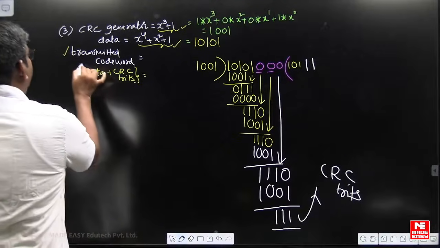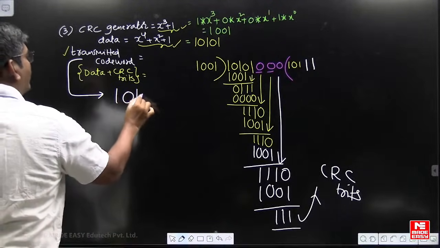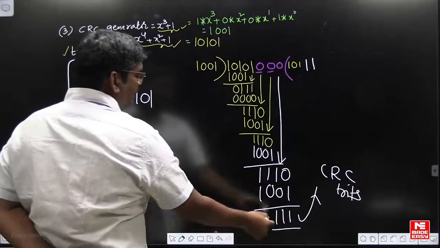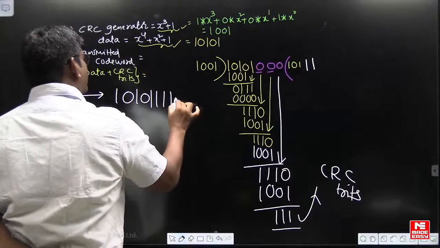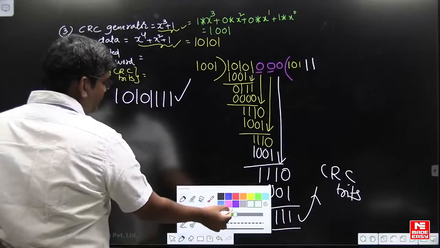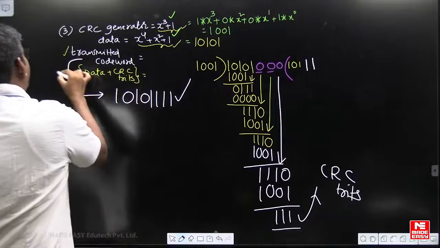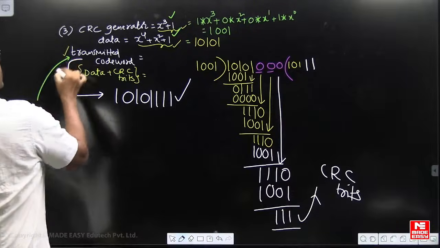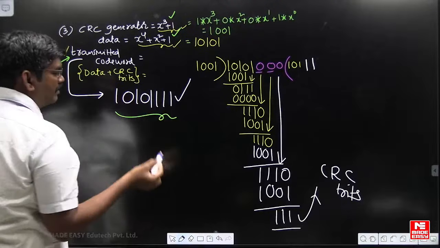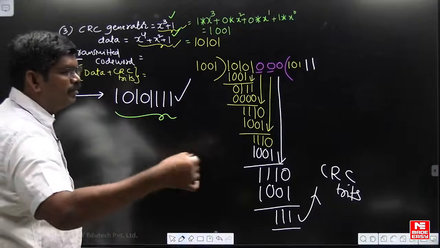So then this transmitted code word will be how much? So you can see the data is 10101. अभी ये जो पैडिंग बिट्स है ना वो 3 बिट्स को ये 3 1 से रिप्लेस करेगी. As you all said, it is correct. So this is the answer. Okay. And sometimes what happens in the options, because they are representing in the polynomials, they can also ask the same transmitted code word in the polynomials also. So please try to convert this entire code word in the form of polynomial. Please try.